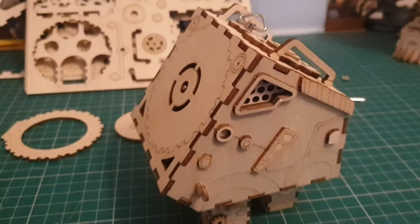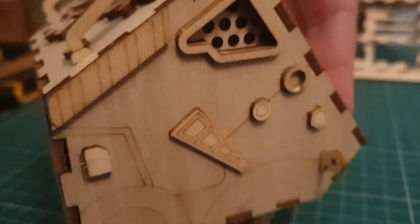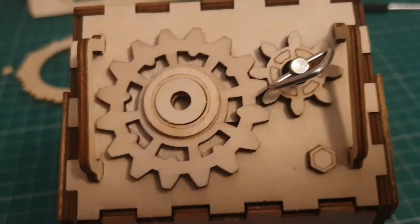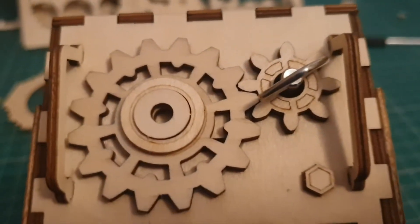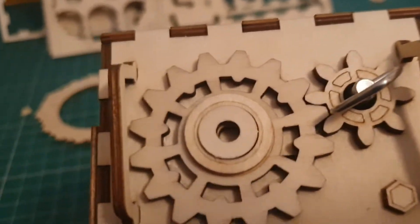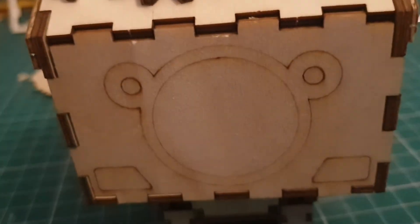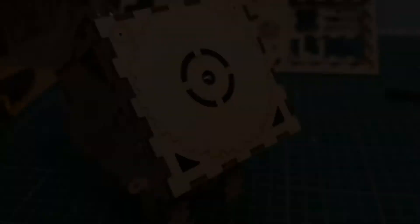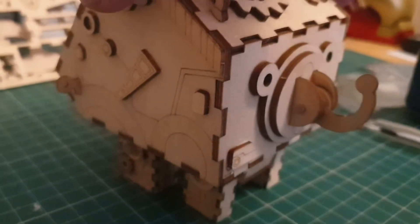Stage eight of Seymour complete — we've just added some detail into the sides, the same mirrored on the other side, just some details. Then we've added the top details as well: we've got these large gears in place and the winder key. When you come to do this, the winder key goes in pretty much blind — don't panic if it doesn't go in first time. Just a little wiggle and you'll find the biting point and it will fit rather nicely. Stage nine, we're going to build his tail and add some detail to the front as well.